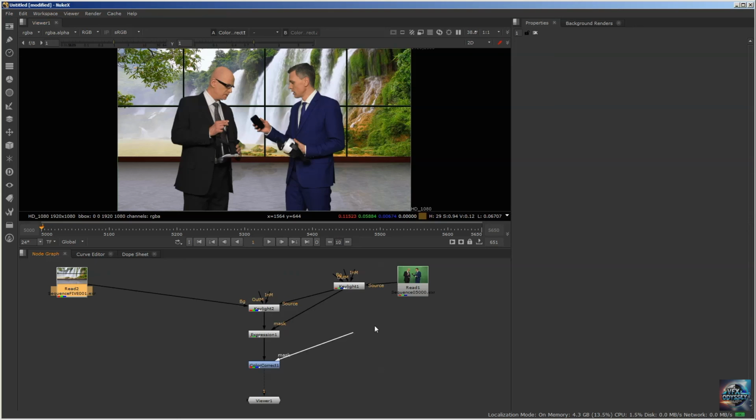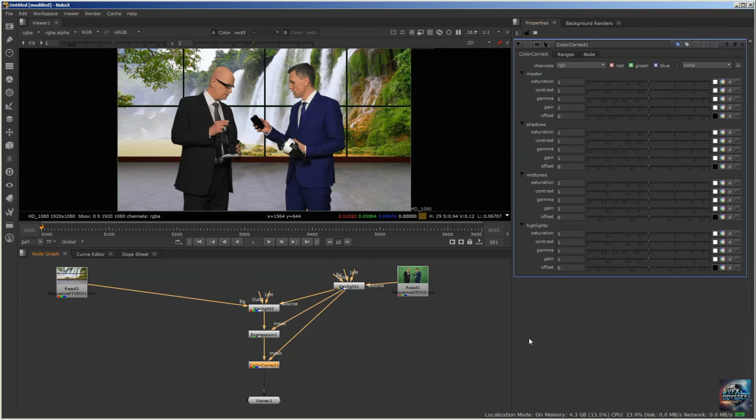So I'm going to mask again with the key light, so that now when I work on the gain, which is the reason why I want to relight these people, I use color correct rather than grade, because grade gives you fewer options in terms of shadows and midtones. Color correct gives you the ability to work on shadows, midtones, and highlights separately, though I don't need it now because the whole thing is messed up.